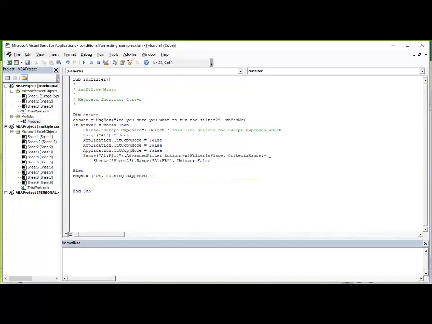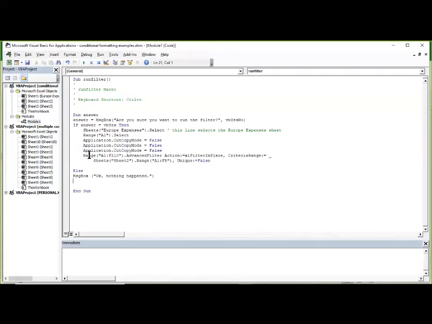So the syntax here is very important, and the spelling is very important. But you have to take a course or buy a book to get really good at this. We can't do it in an hour webinar. It would take a lot longer than that. So there are courses and books you can buy about the topic. Make sure it says VBA or macros for Excel. That line says message box, open parentheses, open quotes, okay, nothing happened, close quotes, close parentheses.